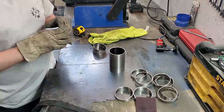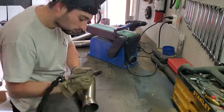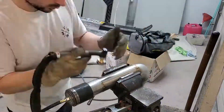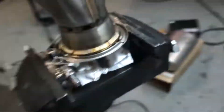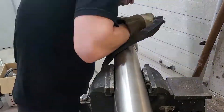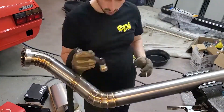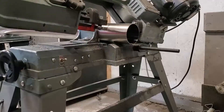A well-built stainless steel exhaust will outlast a titanium one in daily driven conditions. If you're chasing absolute weight savings and exotic materials, titanium is the way to go — but be prepared for a shorter lifespan and higher fabrication costs. If you want something more practical, durable and easier to maintain, stainless steel is the smarter choice. For real-world use, stainless steel might just be the better long-term investment.